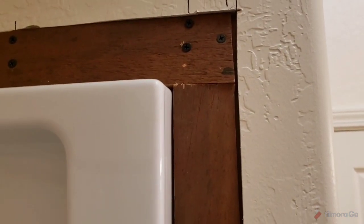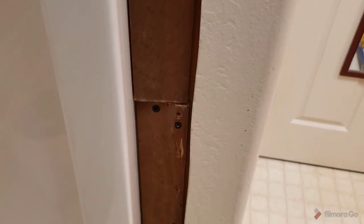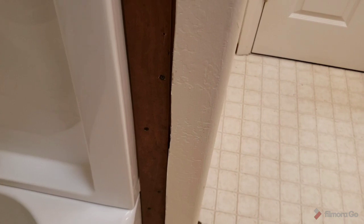And this thing here, the piece I have cut for it, right there. Once it goes in, you just nail it all in, screw it in, and get it all screwed in tight, and it'll work out perfect. So anyway, that's the whole process.